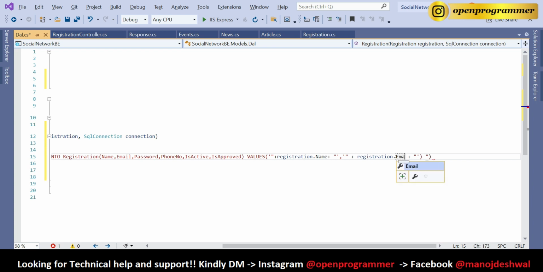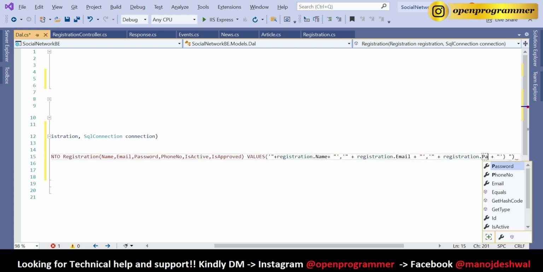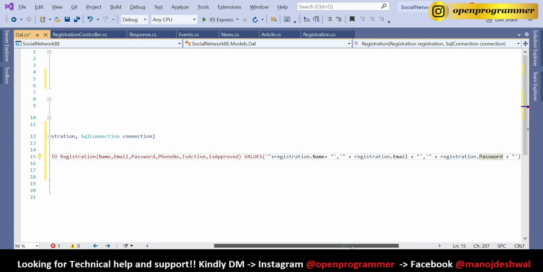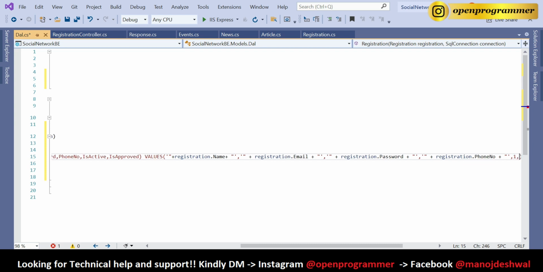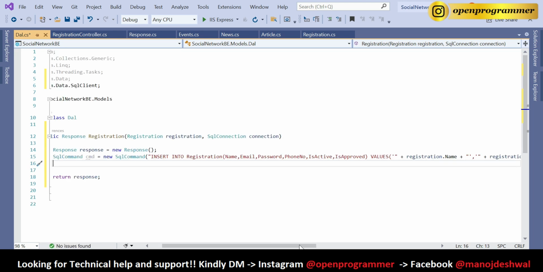So registration dot email, another one is for password, phone number, and by default is active mark 1 and is approved 0. All right. So and finally the connection object. So our command is ready.